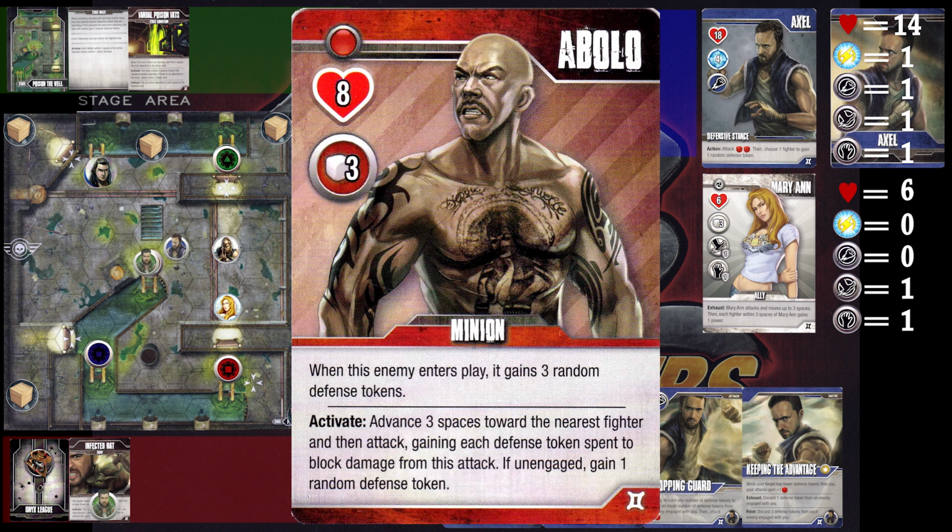He's going to gain 3 random defense tokens, but the tricky part about him is he's going to move forward and attack, gaining more defense tokens for every time you block. That means you have to make a decision. You can accept damage. You don't have to block every time. Let me clarify: your fighter doesn't have to block, but your allies do. So you don't want the allies to be anywhere near this guy because it's just going to keep feeding him. You want to have him decide to go towards the fighters instead of the allies.